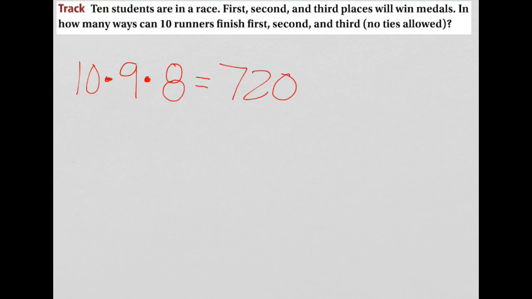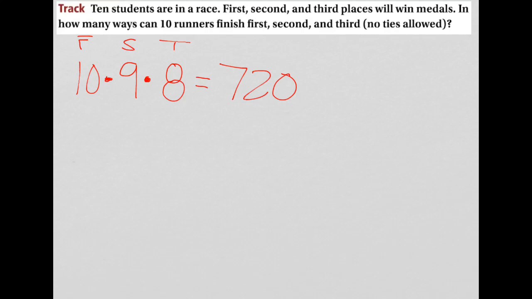Notice this time it was not 10 factorial, because we're not talking about the total number of possibilities for any permutation of finishing results. We only cared about first, second, and third. So, slightly different. But, check this out. Let's write this in terms of factorials, because then we can maybe come up with a formula that will make this a little bit more useful to us.